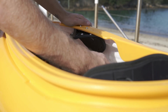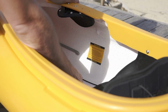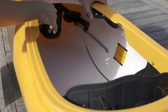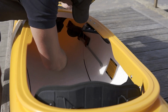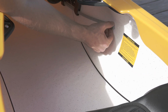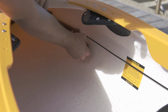Looking into the cockpit, you can see it's quite spacious, makes it easy for people with bad backs. Getting into the water makes it a lot easier to slide your legs and get your knees in and underneath here. As you can see here, we have the new upgraded footrests. A very simple design, meaning you can now adjust the footrest position using one hand, simply lifting it up, pushing it back to the desired length.